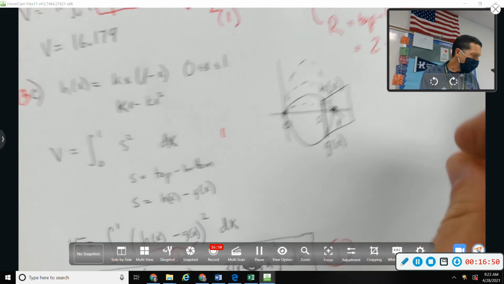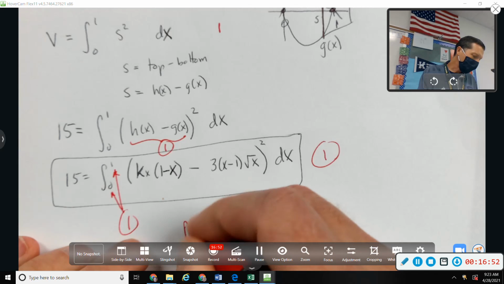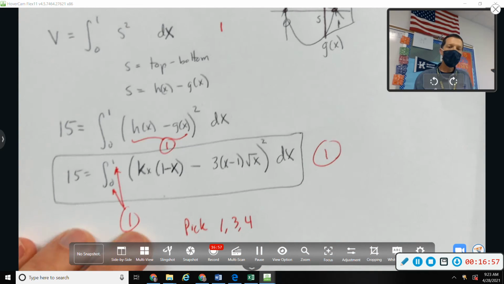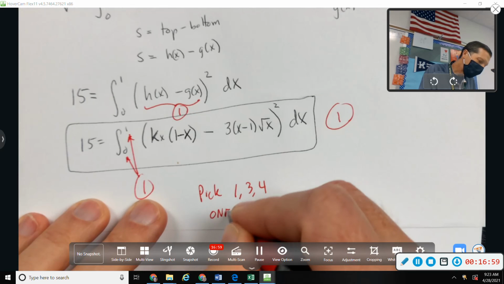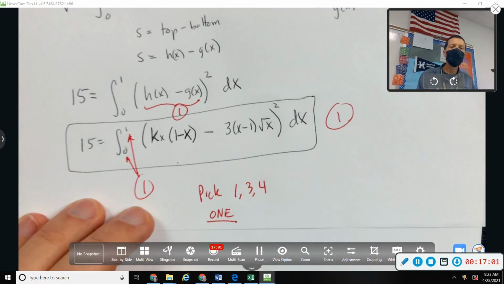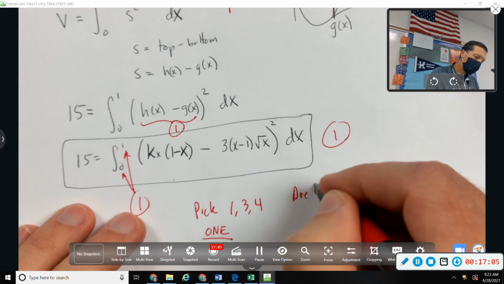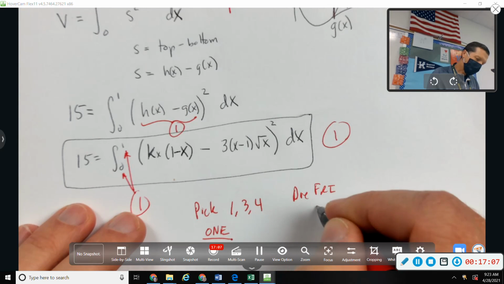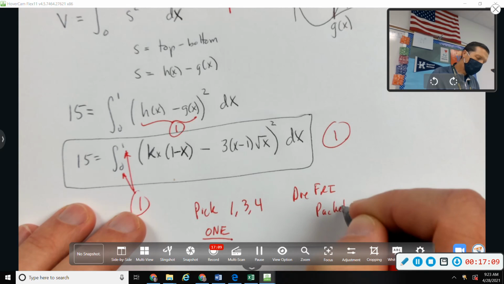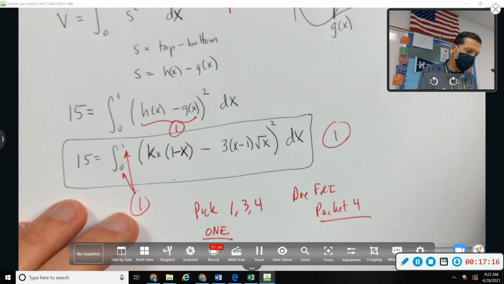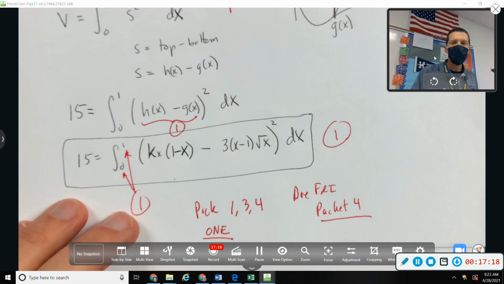All right, the assignment today is to pick one of the others, 1, 3, or 4, and pick one, not the number 1, but pick quantity 1. Do those, and then due Friday is this packet. All right, what we're going to do in class today is the multiple choice part.